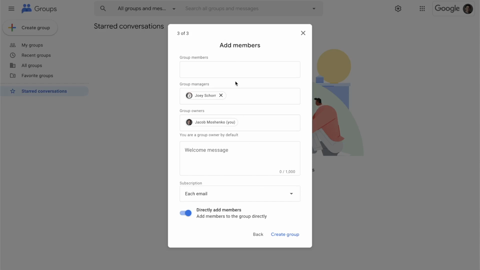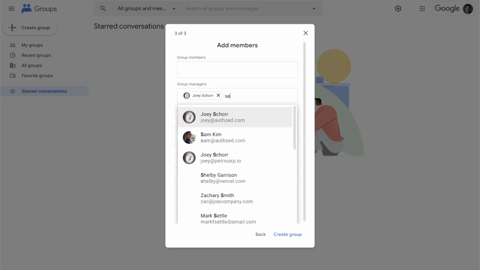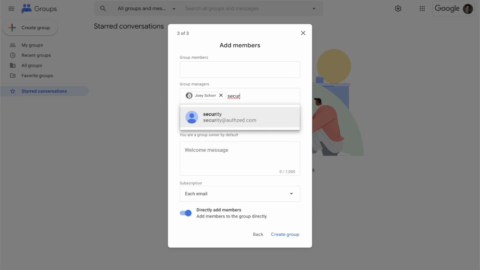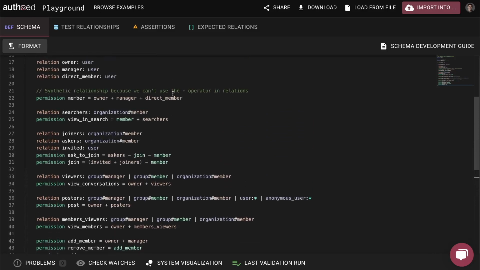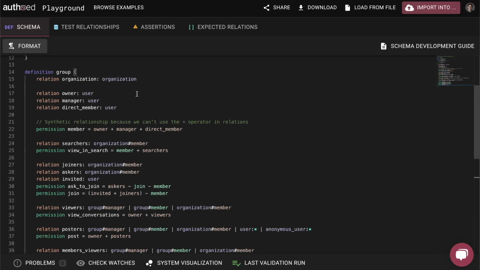So what all can you enter into the group managers and group owners and members? That box when you start typing, like we saw Joey, saw Jake. Is it possible for you to add other groups? I don't know. Could you try adding like owners at or security? Security? Yeah, at. Oh, interesting. What does that mean for our schema? So it means that we're going to have to also inherit from groups.